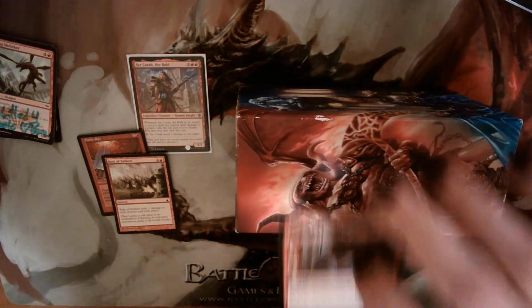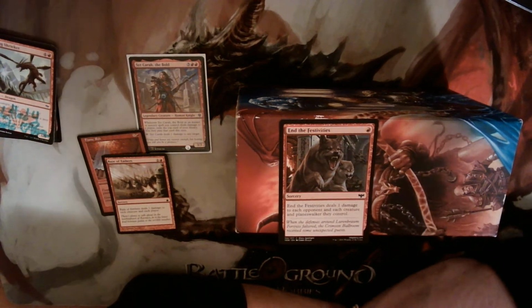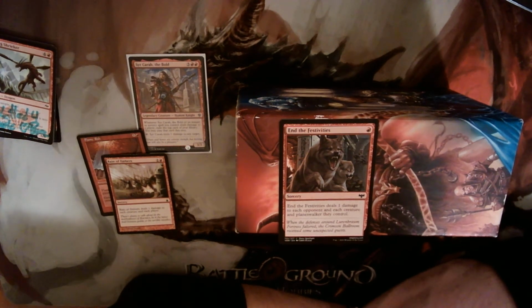We got a almost wannabe pseudo Reign of Embers here in the Crimson Vow set that just came out. This is End the Festivities. It is also going to deal 1 damage to each creature and each player.